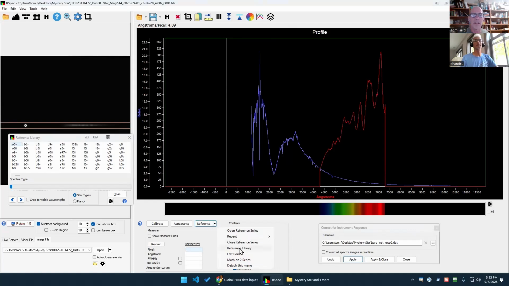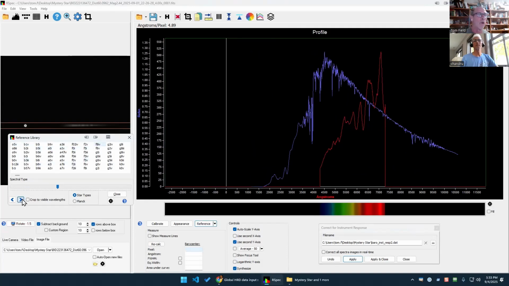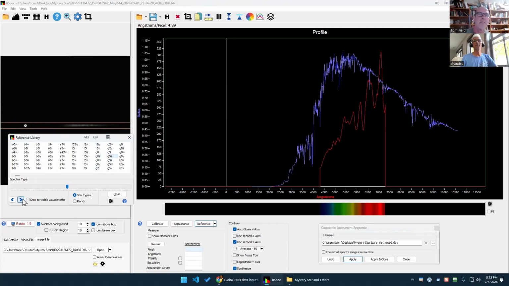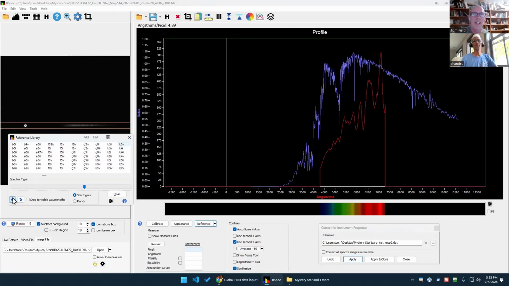Okay, now we're ready to use the reference library. I used that button for the reference library, not instrument response. I came up here to A05. Now we're just going to run through. You can see I can hold that button down, or I can use the down arrow on my keyboard. This moves awfully fast. Sometimes I overshoot with this, but sometimes it's helpful to get all the way out. Let's start here, and then I'll use my down arrow to go through the data slowly. I think my down arrow didn't do anything. I think the down arrow only works when you're in that little display there. I'll be fixing that on the next release.